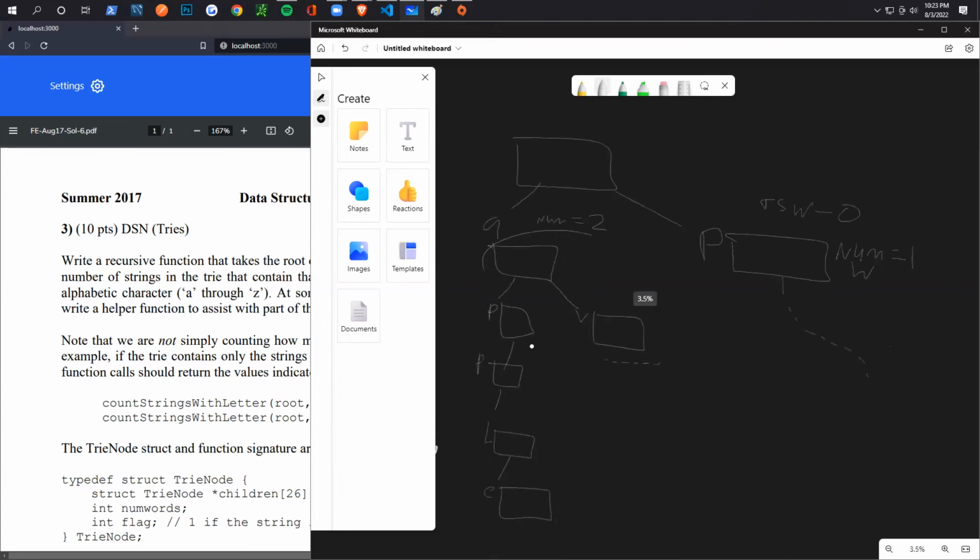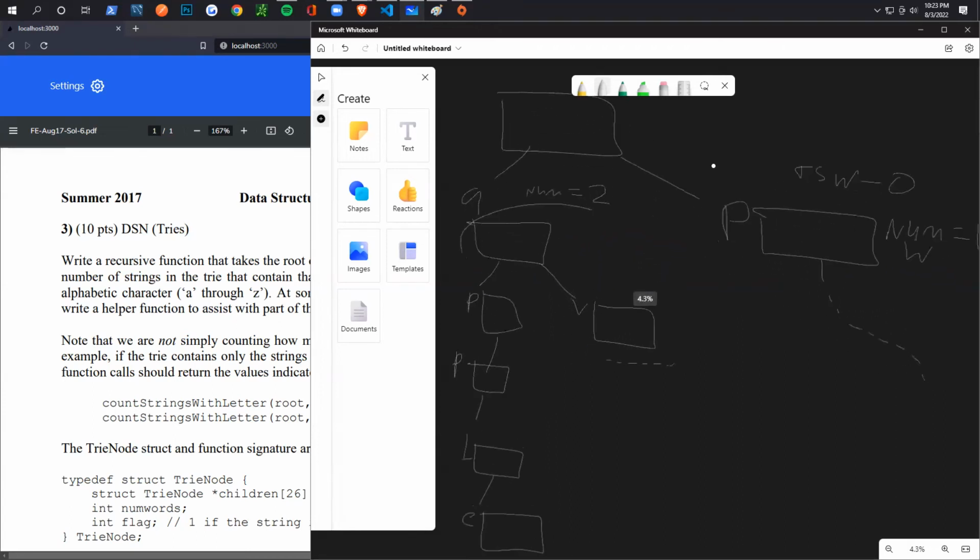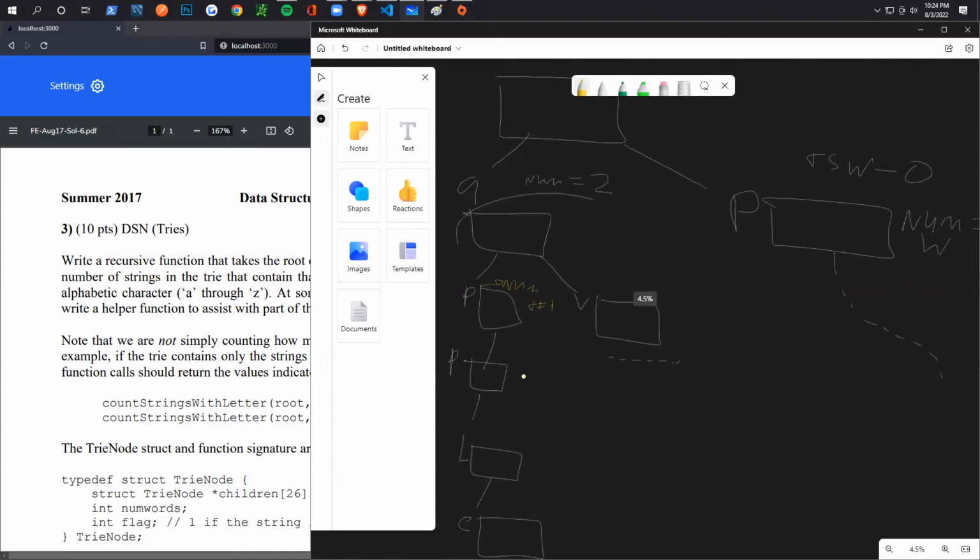But the thing is, if you think about it a little differently, whenever you hit a P down a certain path, you've already hit the condition that, oh, I already found something with P. So now at this point, you don't have to check this P or further down here because you found one. You can literally just take num words and add it up with whatever it is that you're adding up to. So you're going to exploit that.